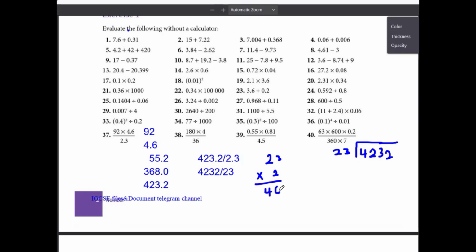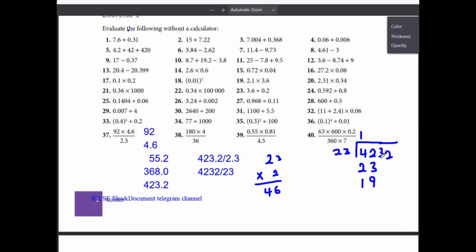When we multiply by 2, we get 46. And 46 is bigger than 42. So it's better to take what? To take the 23, because 23 multiplied by 1 is 23. So we take 23, and we say that's equal to 1. And then we subtract. 12 minus 3 is equal to 9. And this is because we borrow 1 from here. This will be 3. 3 minus 2 is going to be equal to 1. So the answer is 19.